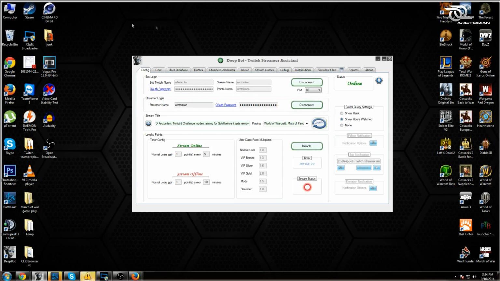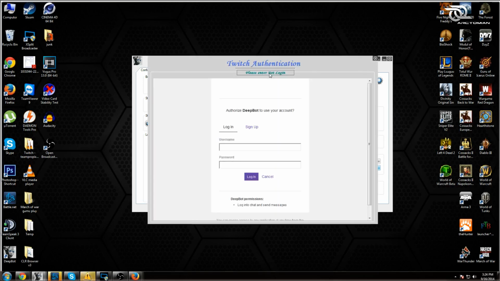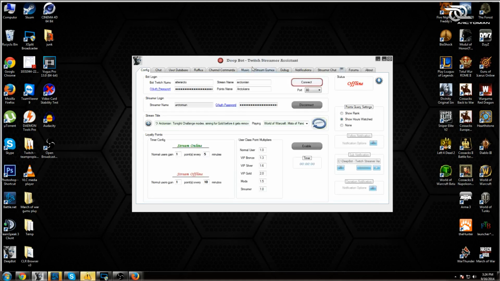Once you open this, you will notice, let's disconnect this for a moment, these are the configuration settings. This is the bot Twitch name, so the extra Twitch account that you made. Then the stream name, which is your channel, in this case Arctotutorial. This Dbot is connected to my own stream. Authenticate password: you want to add the password of the bot name here. Then authenticate it. It will connect to Twitch. Then log in over here and you get the API authorization. Click it over there, of course.